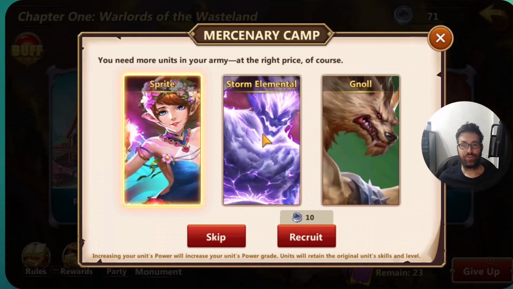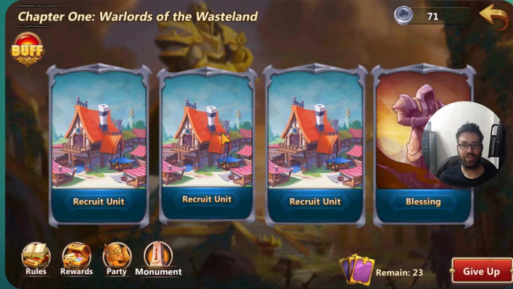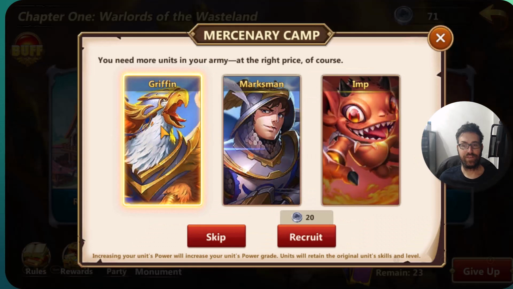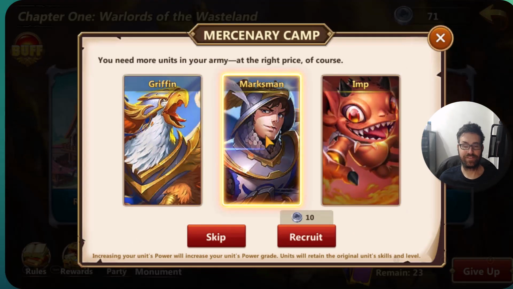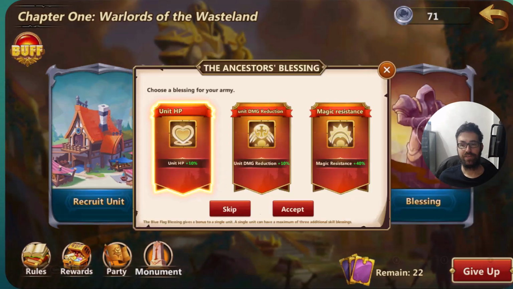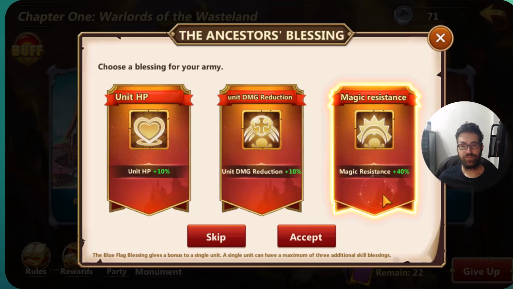Talking about recruitment options, I'm tempted to get the Storm Elemental, but right now I would rather need attackers, and the problem is that none of these are attackers. You see, this is one charger, this is defensive, this is, well, sharpshooter. So I let go of this. I don't need that many chargers in the early game, so I skip. And this will give me another card. So HP, damage reduction, magic resistance. Sooner or later you'll need to get some magic resistance, maybe. It doesn't hurt. I just tested not too long ago in the end game that magic resistance may help when you go up.